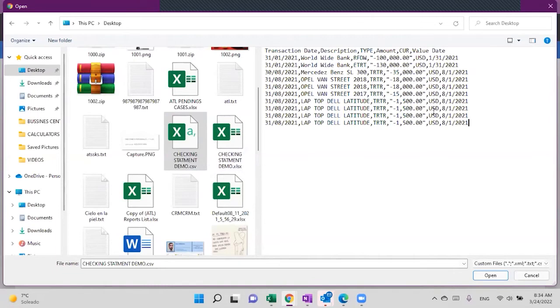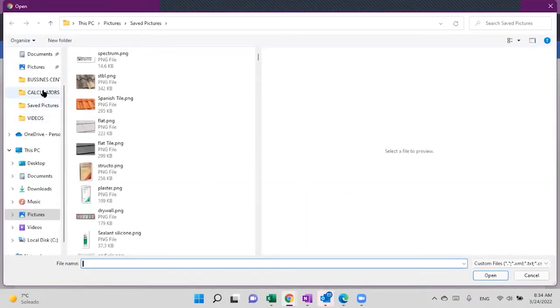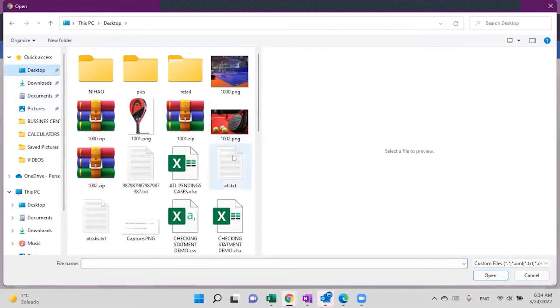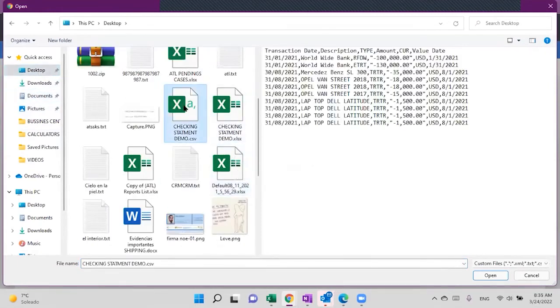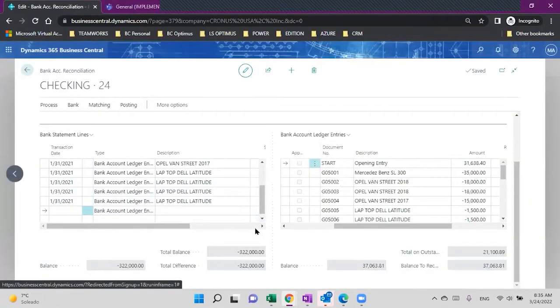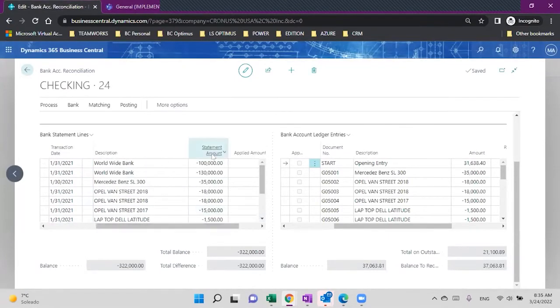And from here, how do we work? In Business Central, we just choose the import bank reconciliation function. We just click and choose, and it's exactly what I just did before. Verify our documents, and then look for your CSV or Excel file. You can use any one you want, because we configure this in advance for you. I'm going to show you as well the design that we did for this type of template. And here we're going to have this information imported automatically.